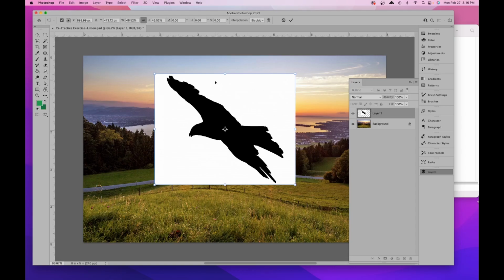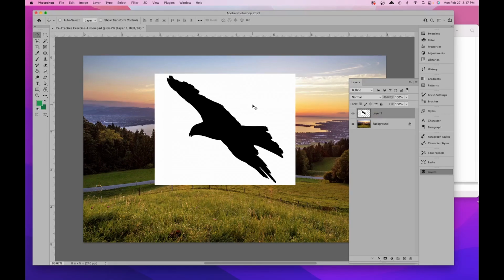Now we are still in our free transform mode, so we have to either accept or decline this change. There's a couple of ways to do that. One way is if we look at our options bar up here and we have this little icon, that's going to cancel our change and it's going to go back to our original size. If we hit this check mark that says commit transform, so that's going to commit to this size, or we could simply just press enter or return on our keyboard. So I'm going to hit the check mark. So now this image is resized and that size is accepted.